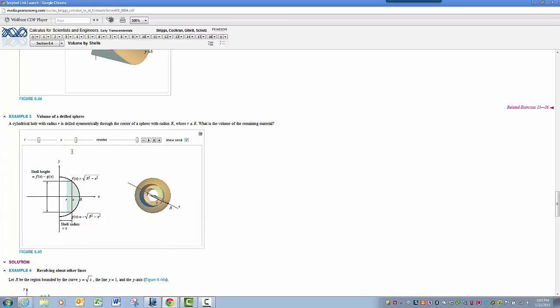So the idea is this. It's pretty cool. Again, we're going to take this thing and drill a hole of any size we want through the center. Okay. Now what's cool about this problem is that we're not actually specifying what size the original radius is and what size the small radius is. So here's how it's going to work.